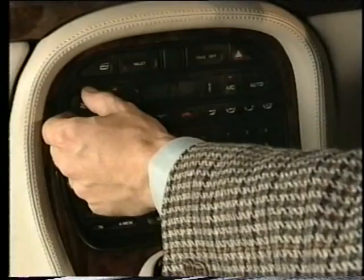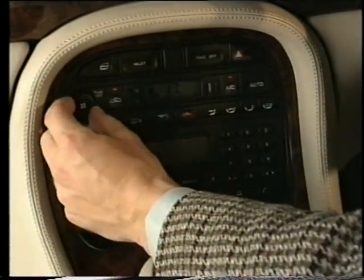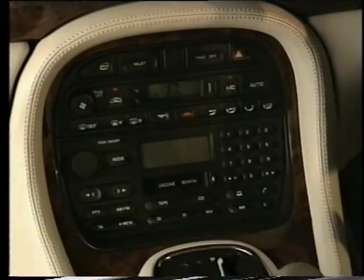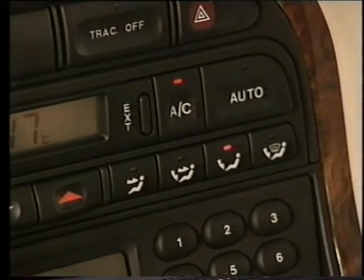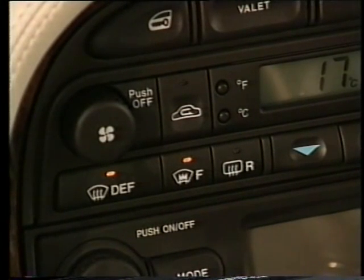The volume of air delivered by the fan to the interior can be controlled with the on-off knob. For your comfort, the fans will not operate in auto until the engine is warm. Airflow can be manually adjusted to direct air to the face and feet, just the feet, or to the windscreen and feet. Pressing the defrost button directs air at maximum volume to the windscreen and side windows for rapid demisting.